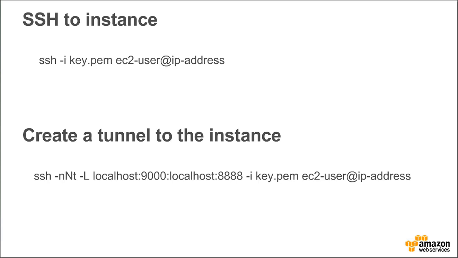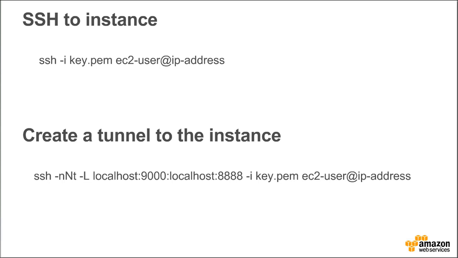So you have the SSH keyword. Then we add a few options, -N and -T, which is for creating a tunnel. But the most interesting thing is the -L option and the localhost option, right? -L localhost 9000, localhost 8888. The rest of the command is providing the key file, username, and IP address. Now, the only difference are the options here. The -L localhost 9000 and localhost 8888.